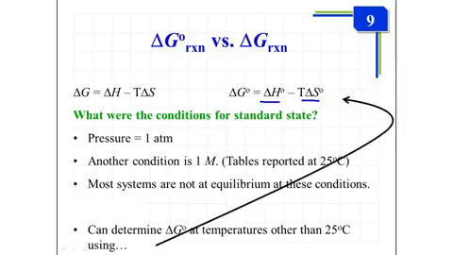So if you put in those standard delta H and standard delta S, even though they're at 25 degrees Celsius, and you put in your temperature, and don't forget to use kelvins when you do so, then this is going to give you the standard delta G at a temperature other than 25 degrees Celsius. If you needed delta G at 25 degrees Celsius, and it's standard, then you might as well just go to the tables and determine the standard delta G for the reaction and not use this equation.